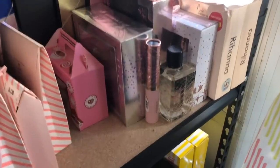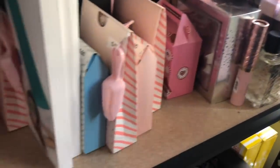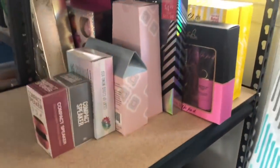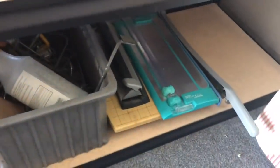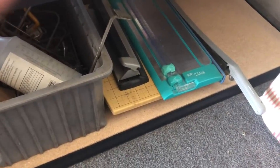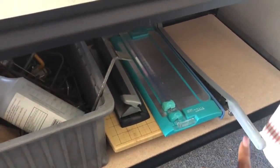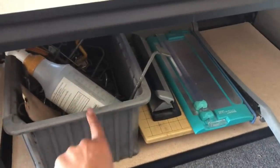Down here is my clearance find gifting section — I'll pull stuff for you guys. I have Victoria's Secret items, stuff from CVS, Walgreens, and Target — just a bunch of different things I pull for your guys' giveaways. Down here are perfumes and bath bombs for giveaways and charity gift baskets. And down here — when I first started couponing I told you guys not to buy these things because they just sit there: a paper cutter I ruined coupons on, a smaller paper cutter that didn't work out, and a three-hole punch I occasionally use.